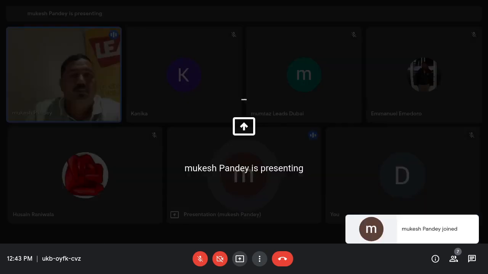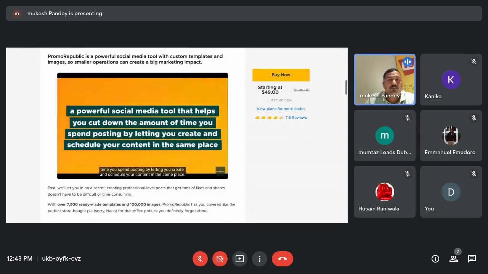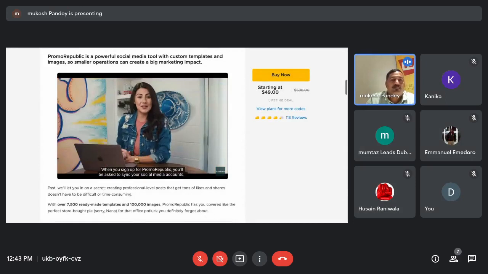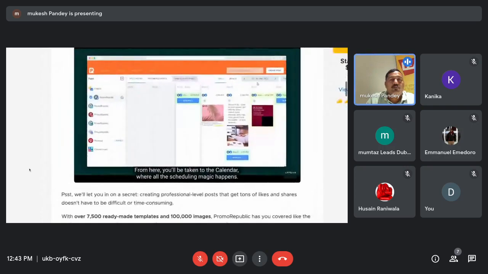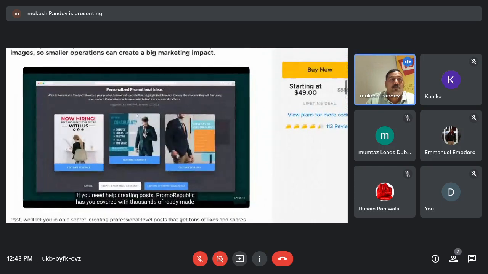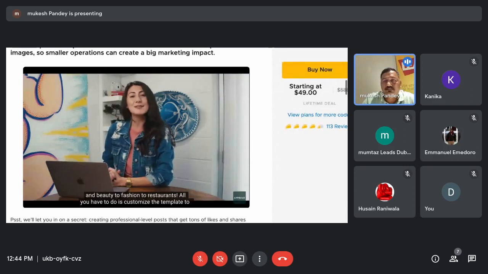Social media tool that helps you cut down the amount of time you spend posting by letting you create and schedule your content in the same place. When you sign up for Promo Republic, you'll be asked to sync your social media accounts. I'm talking Facebook, Twitter, Instagram, LinkedIn, Pinterest, and Google My Business. From here, you'll be taken to the calendar, where all the scheduling magic happens. If you need help creating posts, Promo Republic has you covered with thousands of ready-made templates across a broad range of categories. You'll find everything you need from health to beauty to fashion to restaurants.